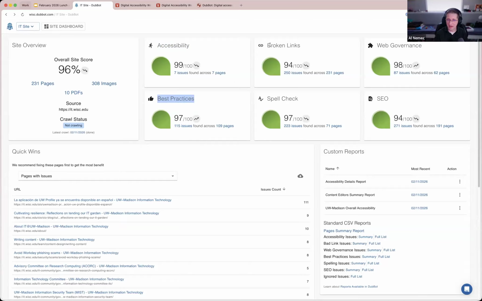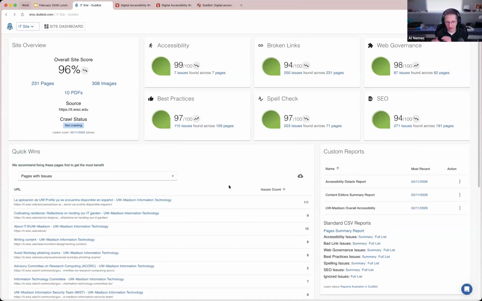There are other pieces here you're going to see, though. You're going to see things like broken links. It'll help you with spell checking. It tries to look for things in the range of SEO, and web governance is a lot lighter right now, but these are things that we can work with each of you on if you ever need to look for specific types of content on your site, especially if you're trying to do some sort of large migration or change of content. That's where a lot of that can really help out. When it comes to looking at this tool, though, you can get, again, that bird's eye view of some of the things that you might find to be quick wins.